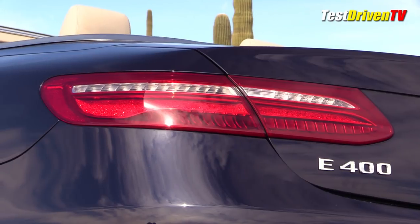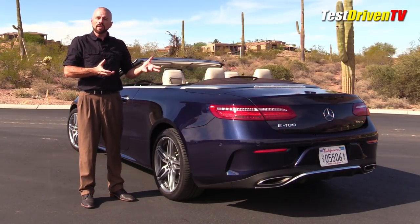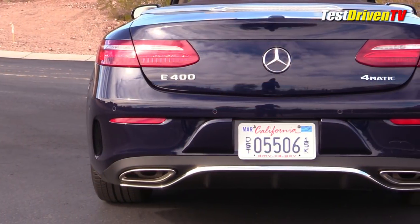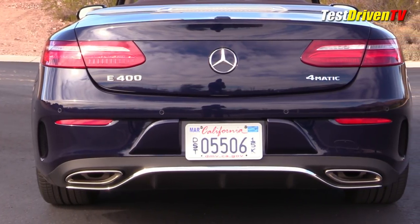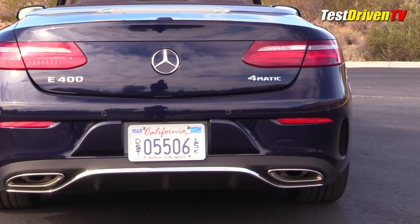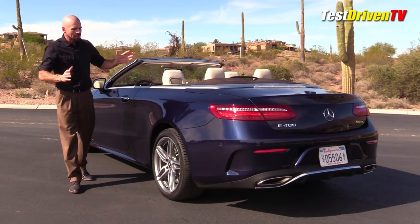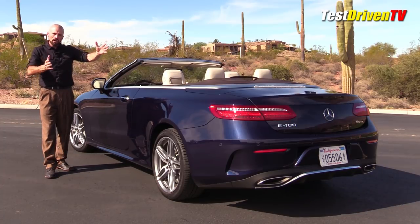Down in the lower fascia, I'll point out, this has dual exhaust tips down there and they are functional, which is to say air actually goes through those. I only point that out because some of the other brands out there are actually going to fake ornamental exhaust pipes, that they're fake. That's all I can say. And so at least with Mercedes-Benz, you're paying for the real deal here and you're getting it. So a nice elegant design. I really think this is, I can't say it enough, this is the part of the car that really improves over the last generation.